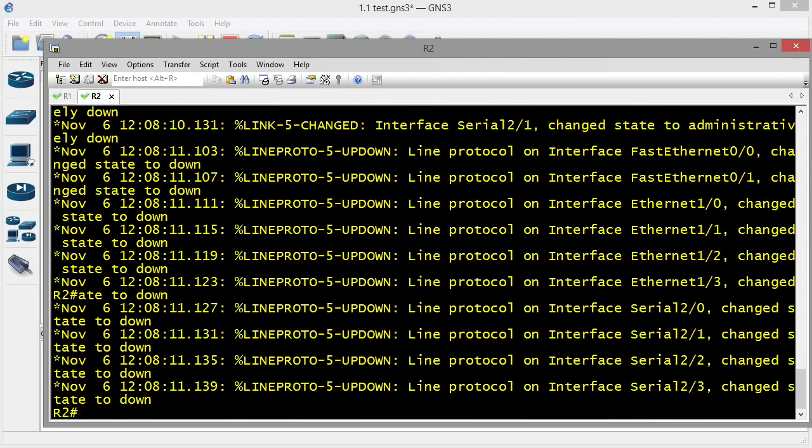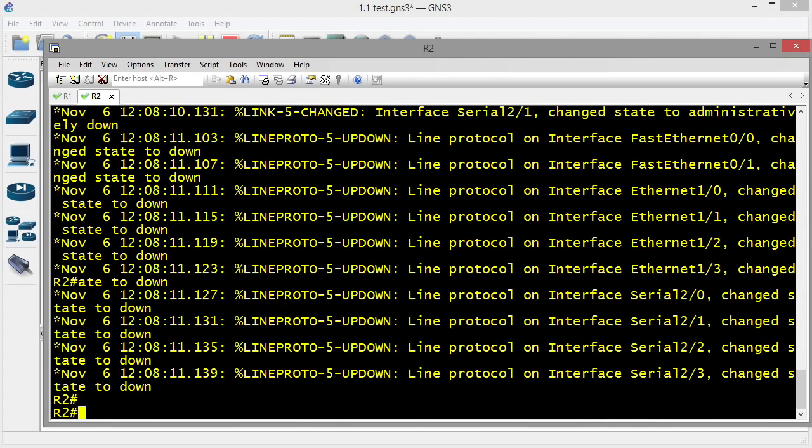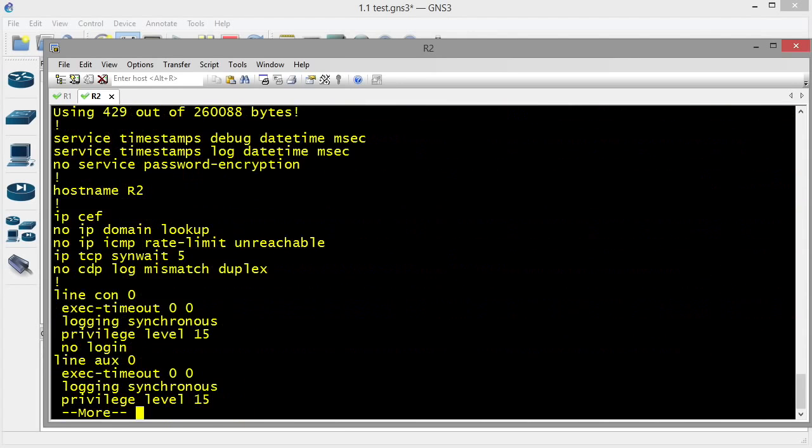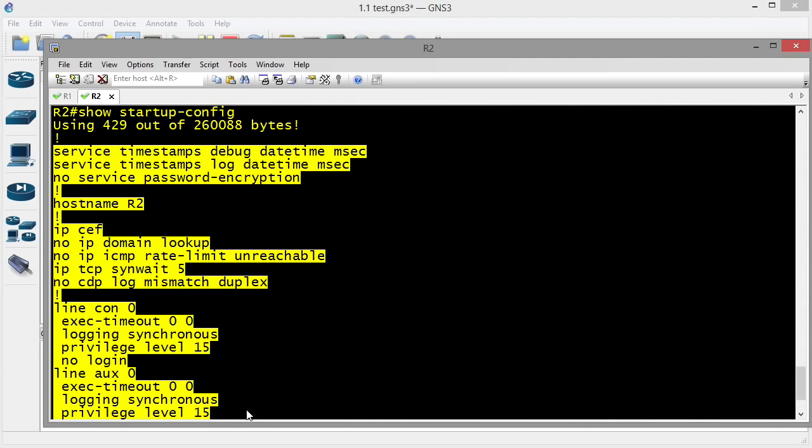Now what's really cool is that when a router boots up, it looks at its startup config to get its initial configuration. If we do a show startup config, it's going to show us the commands it used right out of the gate for this brand new router. Then if we save the configuration, that'll be saved as part of our project files. And what used to be called the baseconfig.txt in version 0.8 of GNS3 has had a name change.